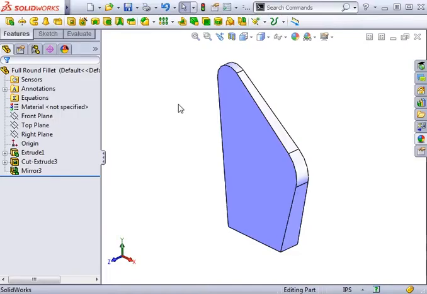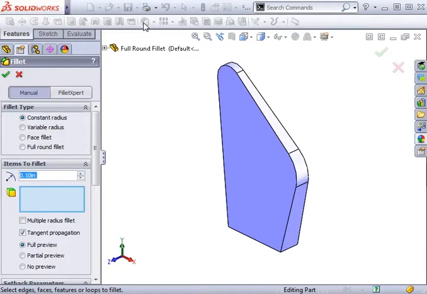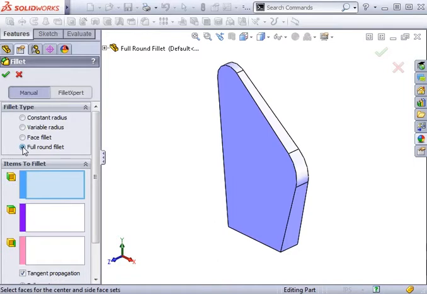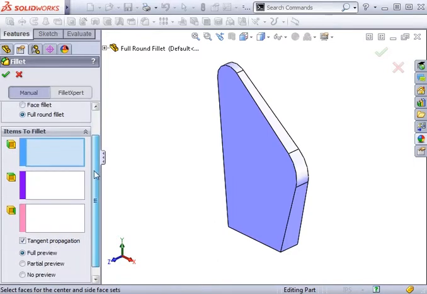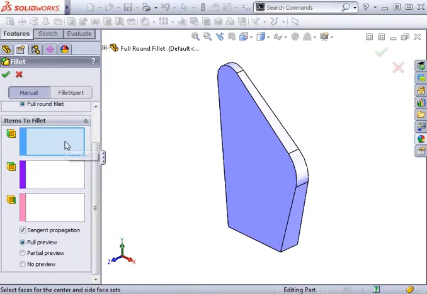When you need to create a full round fillet on a part like this here, there's a special fillet type you can use rather than creating one fillet on each side. This is especially helpful if the fillet has to vary in radius. To use the full round fillet, just click the fillet icon and select Full Round in the Property Manager. You'll be prompted to select at least 3 faces that identify the round. In the first section, you'll select one side of the round, then the face you wish to eliminate with the round, and finally the other side of the round.